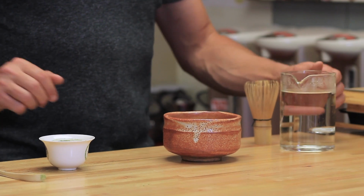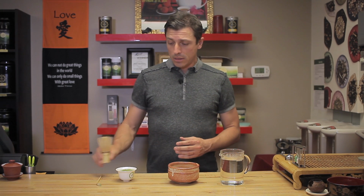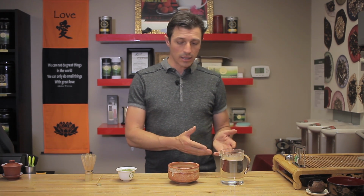The water is actually very important for matcha. Just like any high-grade Japanese green tea, you use a very high-quality water. If you can use alkaline water, that would be great. Also, you want to use a very low-temperature water. The water that we're using today for the matcha is only 170 degrees. If you use water that's much more, unfortunately, it just will not work as well.